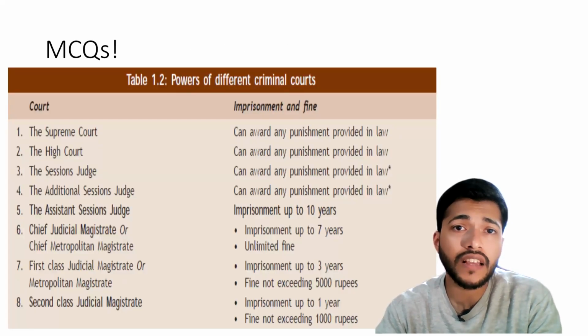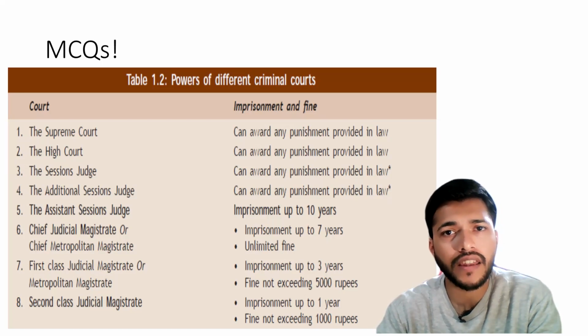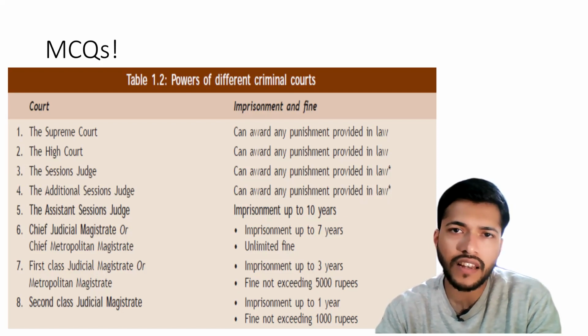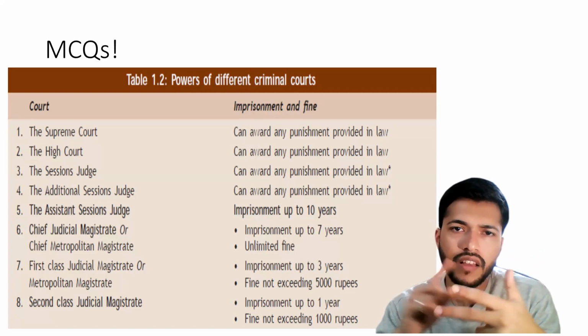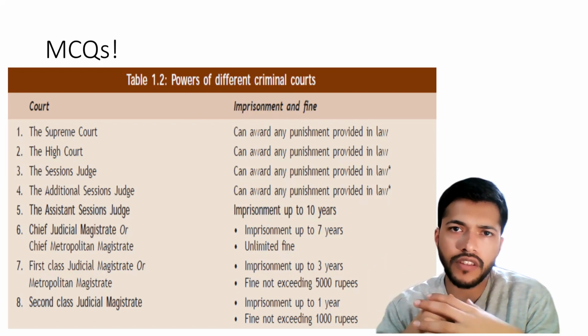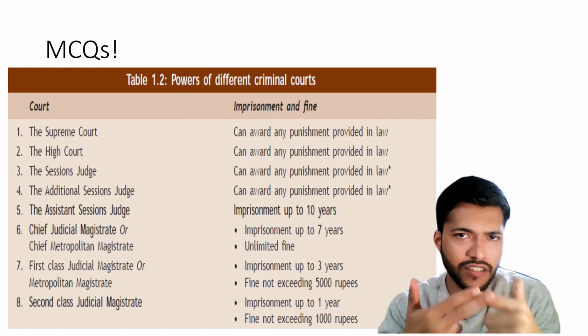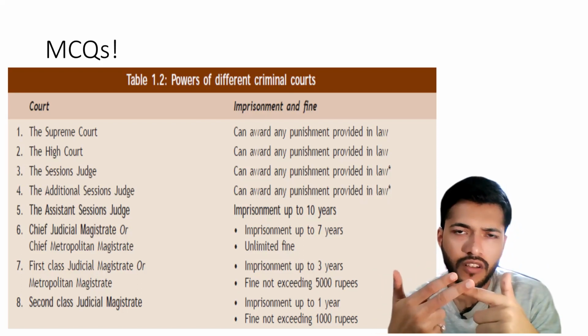What are the MCQs regarding the powers of judiciary? They'll ask an MCQ like: a first class judicial magistrate can prescribe a fine and an imprisonment up to dash and dash. You need to remember it, and that's a very easy trick. I'll tell you the breakup of courts from below upwards. First you have the second class judicial magistrate, first class judicial magistrate, and chief judicial magistrate. Second, first, chief: that's for judicial magistrates. Then at the district level, you have the sessions court: assistant sessions judge, additional sessions judge, and the sessions judge.